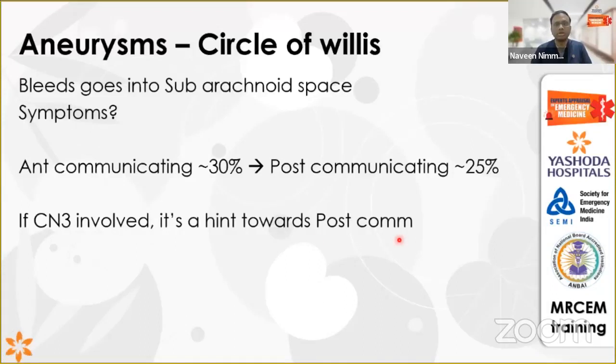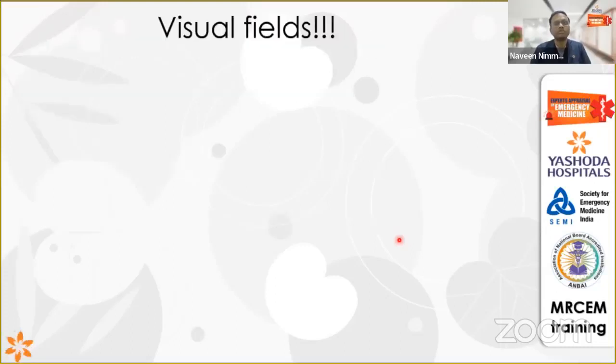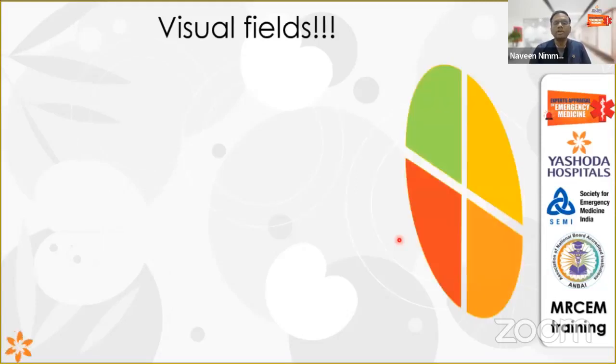So in the visual field, one side we call the temporal zone, and the middle part we call the nasal zone for each eye. So if I'm closing one eye, only one eye I'm opening, then the lateral side we call temporal, and the medial side we call nasal. So nasal is the medial side. This is the temporal side. That means we are looking at the visual field of the left eye. So the left eye visual field is like this.